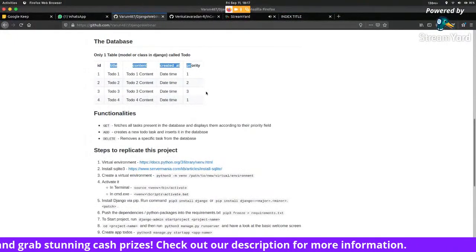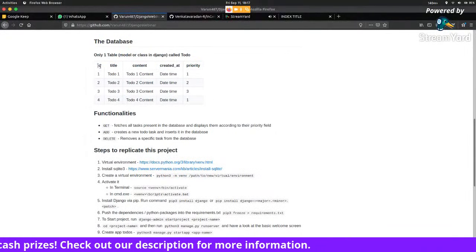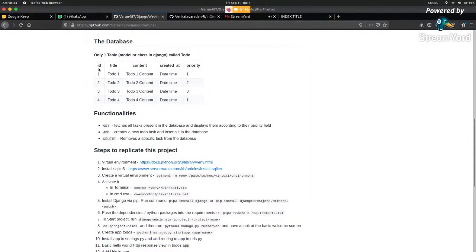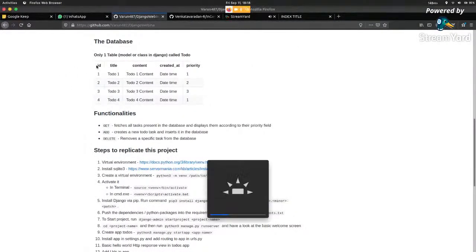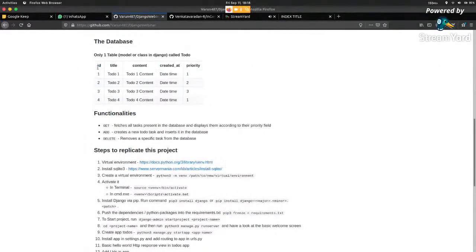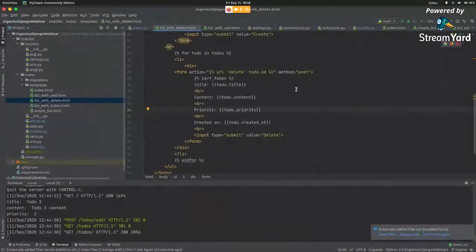If you would have noticed in the class that I made, ID was not created over here. I did not create a particular variable called ID. All this stuff is created by Django, and Django will guarantee that whatever is there in this ID is unique. That's one of the conditions for it to be a primary key. So now that I know that ID will always be unique, I can always pass in the ID, because I know that the proper one will always be deleted, because regardless of what, ID will always stay the same. There you go.